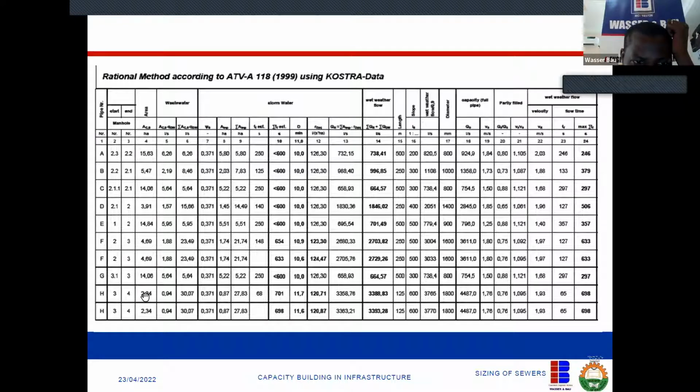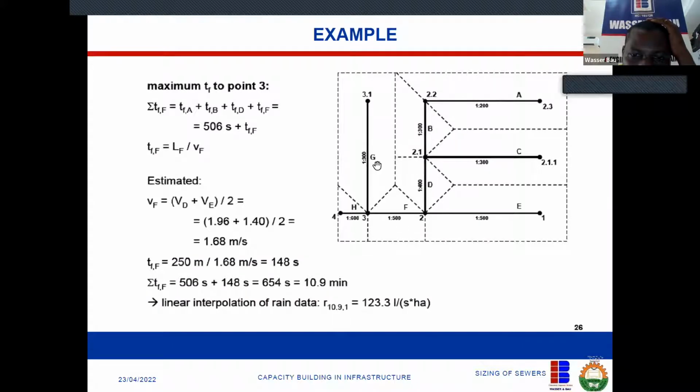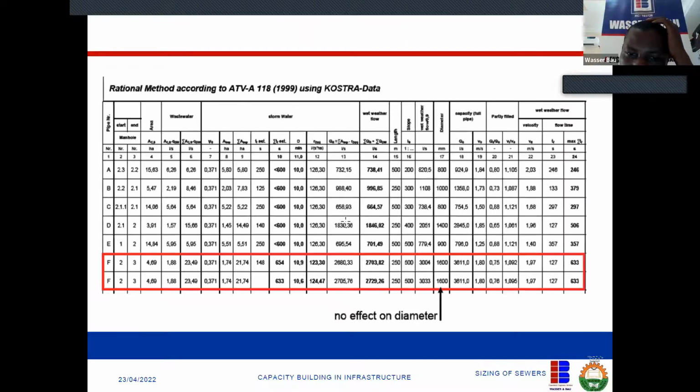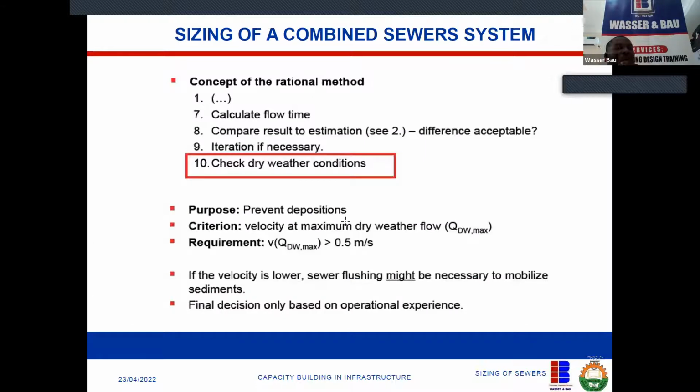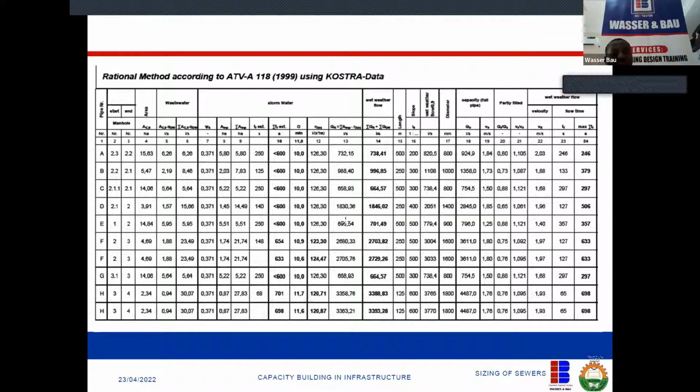So you go to G. The catchment of G is 14. You multiply by 0.4, it will give you 5. The accumulation will be what? Still 5. Why? Because G is not on the critical part. Then when you come to H, the area of H is very small, 2.22 hectares. Multiply by 0.4, it will give you 0.94. Therefore, H will now be F plus G plus itself, to give you the final value. Any question? So that is the wastewater flow.